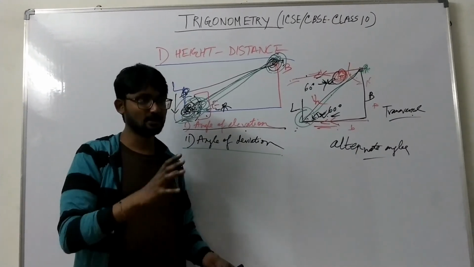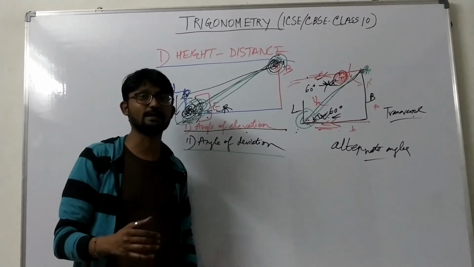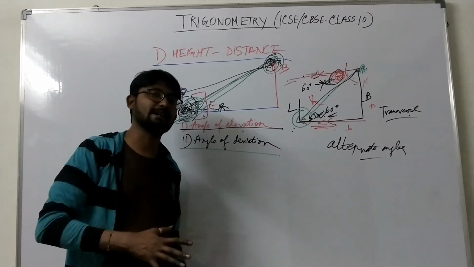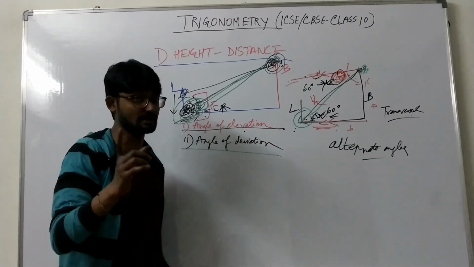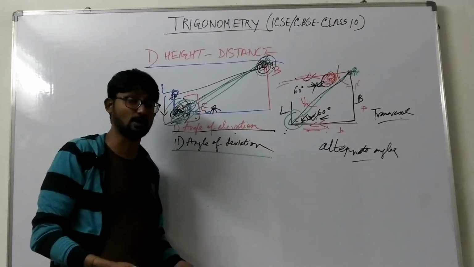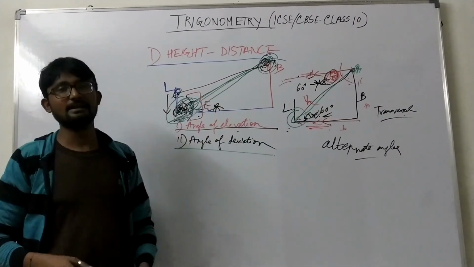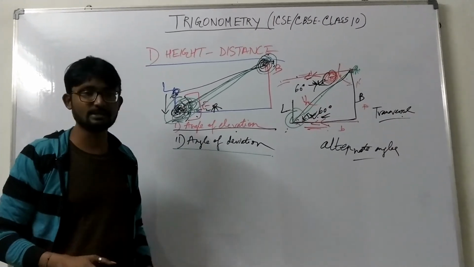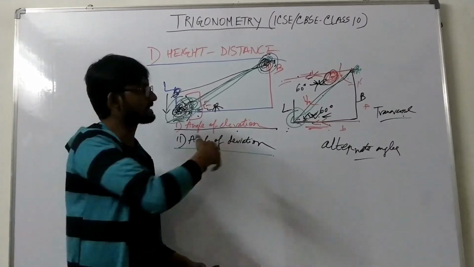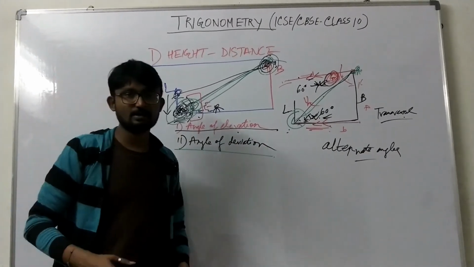So till then, go through this section, go through this class, go through the basic section, so that you can easily memorize what is sine, what is cos and all, what is the formula. Because the previous formula, sine square A plus cos square A equal to 1, we are going to need it to solve the problems of height and distance as well. So you guys need to know all the formulas, the basics, as well as angle of elevation and angle of deviation, before doing any problem.